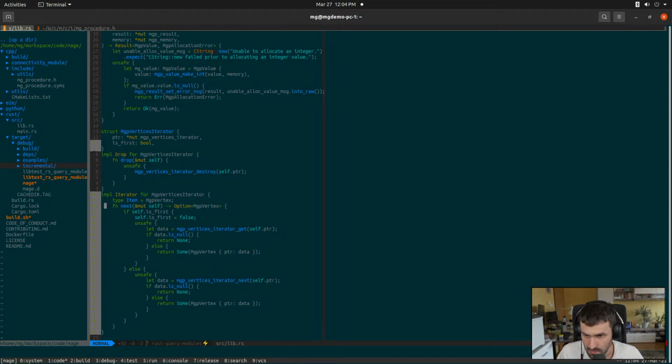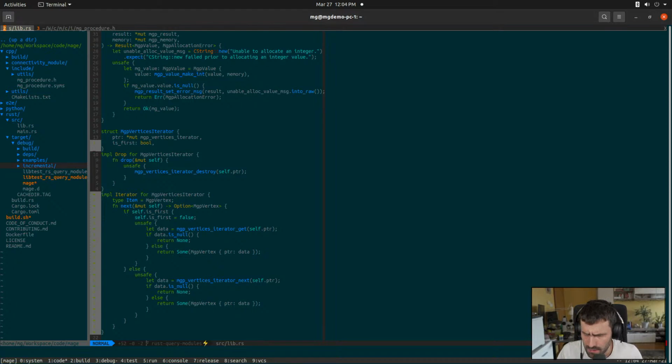Essentially, a programmer has to implement only the next method, and that will return the item from the set through which the iterator is going.